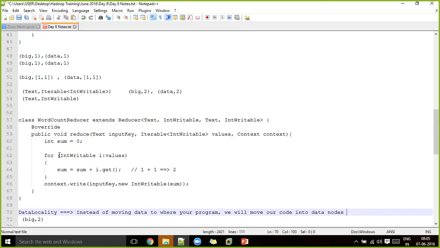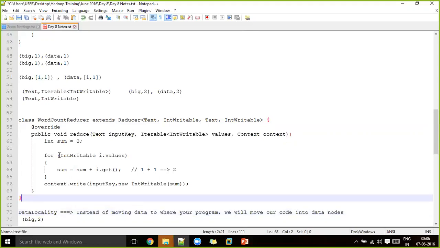Because the program might not have more than 10 KB or 20 KB, maximum of like 1 MB, 2 MB. Even if you combine all the jars and all those stuff, it might not be more than 20 MB. Whereas your data can be 100 MBs, 200 MBs, and GBs.